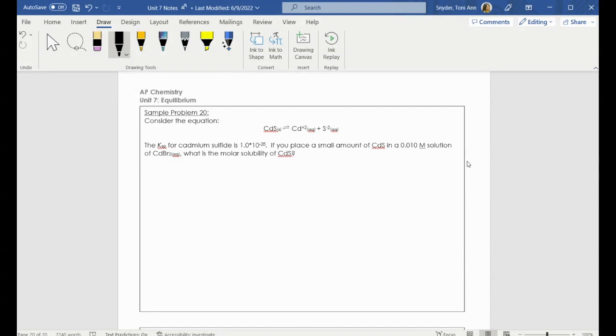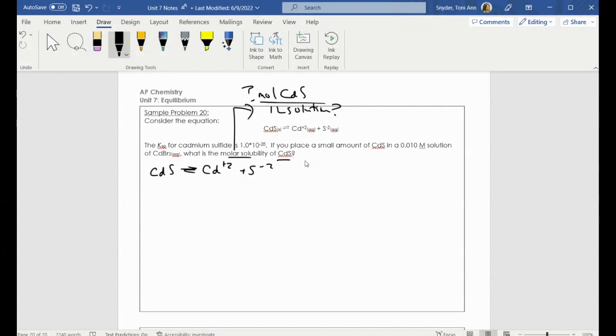So we have to first write an equation out. The question is asking us, what is the molar solubility of CdS, of cadmium sulfide? Molar solubility is the moles of cadmium sulfide that dissolve in 1 liter of solution. Okay, this is what I'm looking for. So how many moles? I really should put the question mark up there. And it is asking for cadmium sulfide. So I'm going to write my equilibrium equation out as cadmium sulfide, which dissociates into cadmium ions and sulfide ions.